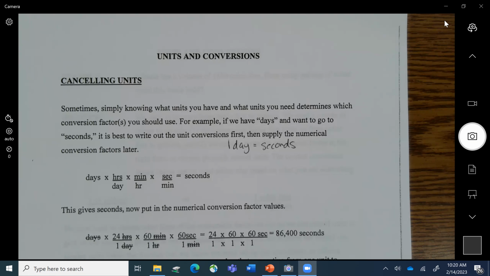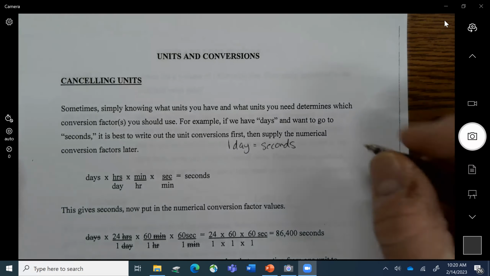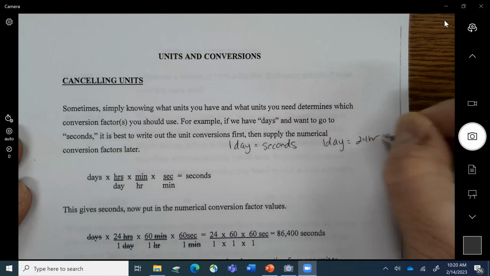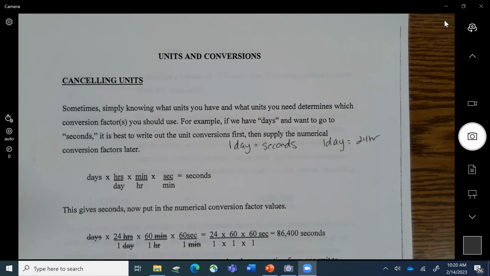Okay. And then the next thing with conversion factors is I don't write them down. What I mean by that is how I've been writing 1 day equals 24 hours or something. When you get good enough at them, I don't write them down. I write them down when I'm teaching all of you because it's for your benefit, to help you with understanding. I hate to say it, but I've been doing unit conversions for over 20 years now. I'm only 34 and I've already got 20 years experience doing it, so that's good, right?